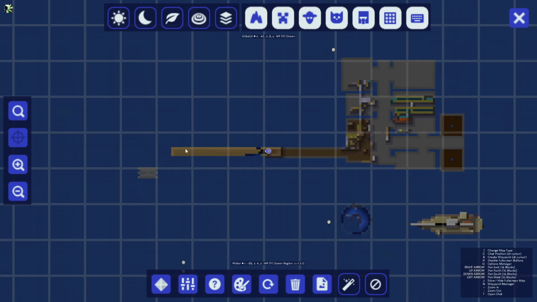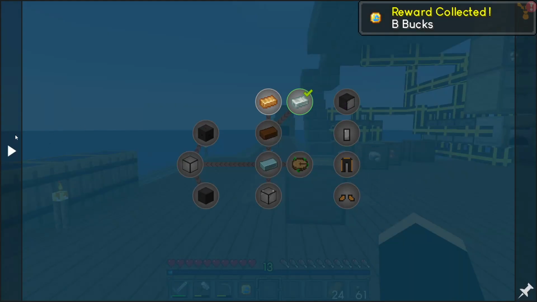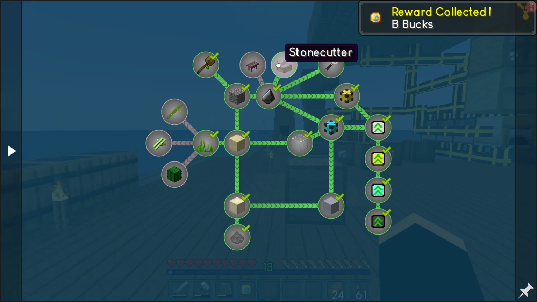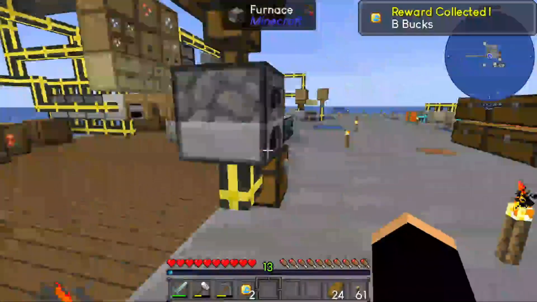They might spawn in this bottom end. I don't know what the actual spawning distance is, but that's 32 blocks to there. Right, see what quests we've got to collect. Right, Invar. Oh, I made the stone cutter earlier to make the vector plates.